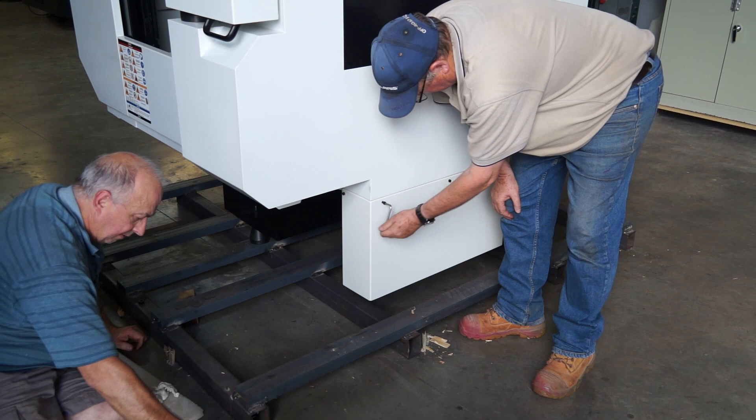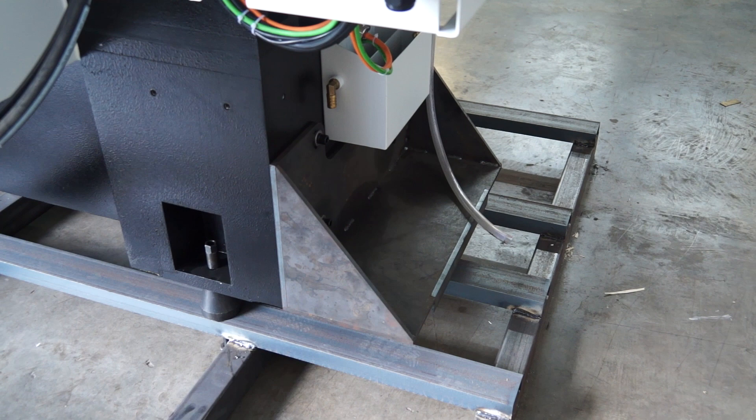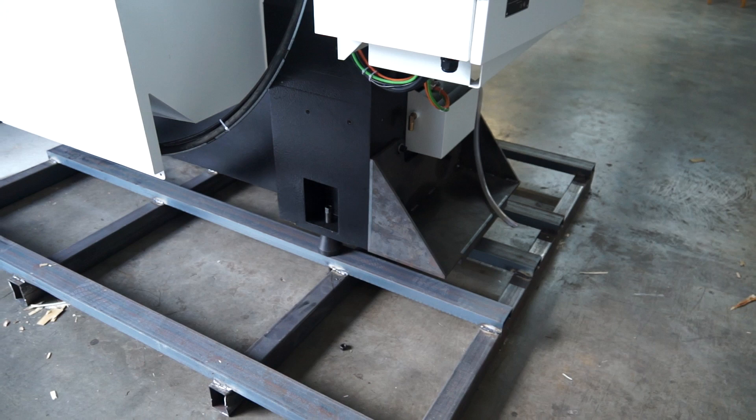There's a massive steel plate that's been made and welded and bolted to the back of the machine. The boys suggest it's designed for lifting with one of the tines of the forklift — that's a good design idea. You can remove it or leave it on later if you choose to.